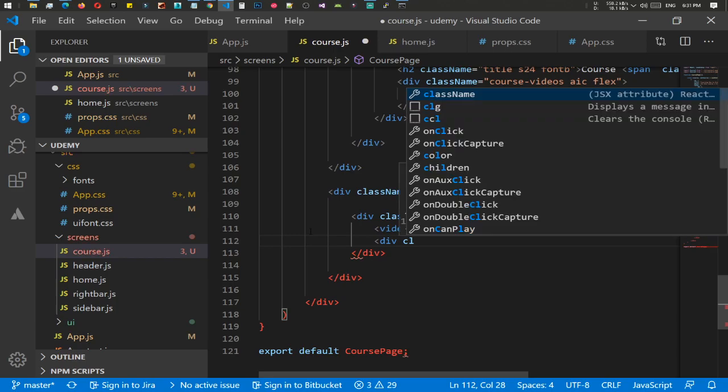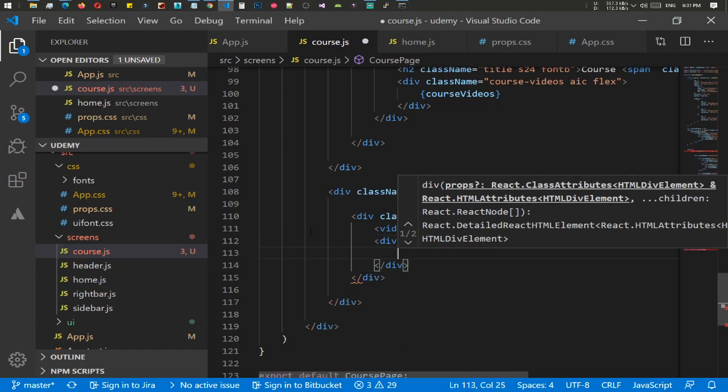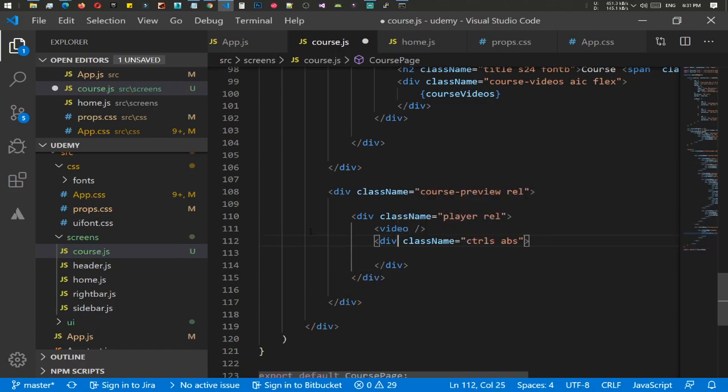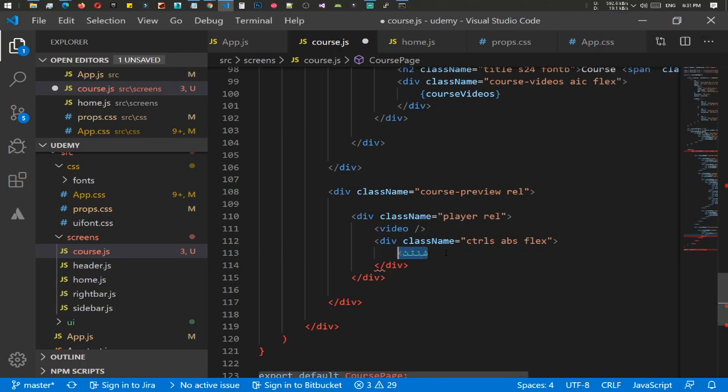Let's add div class name controls ABS, and we need to add flex as well. Let's quickly change it to English.